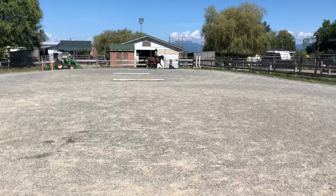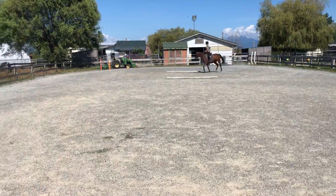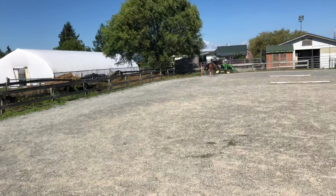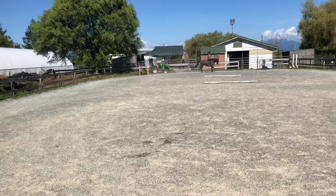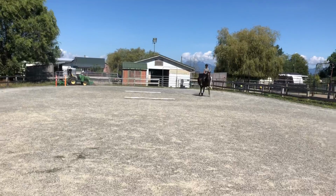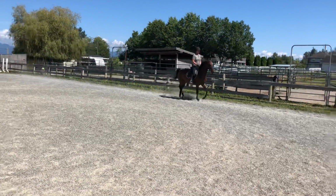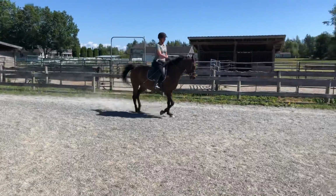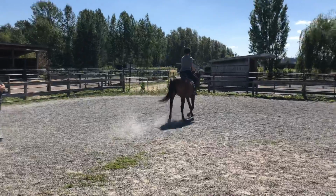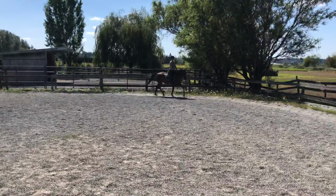Right, down the quarter line. You missed your quarter line. Do a circle. Focus. Quarter line. Straighten out. Leg yield to the fence. Come on, get there. And leg yield back. This side of me. Good. Make sure you get there this time. I never got hit that time. Okay, let's ride a circle.